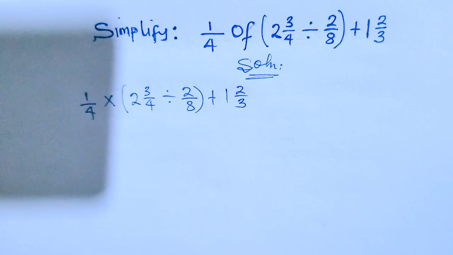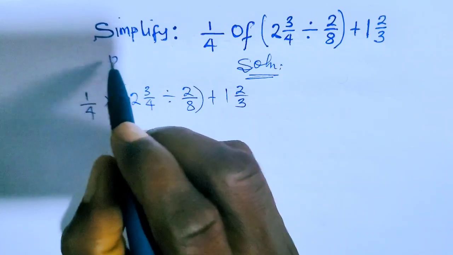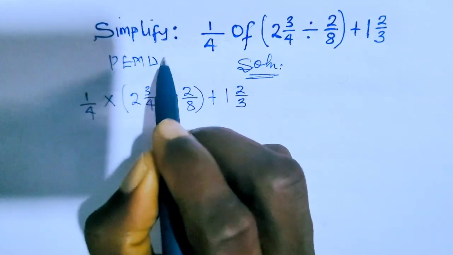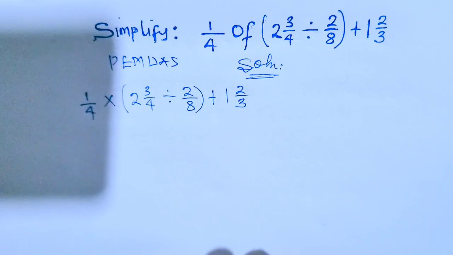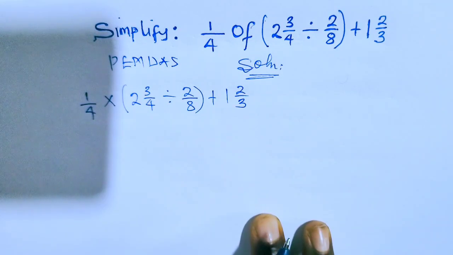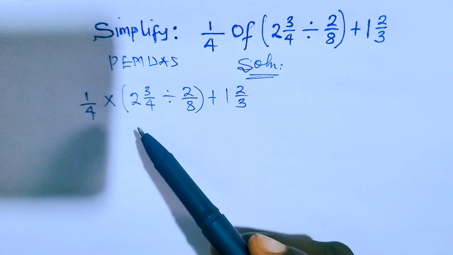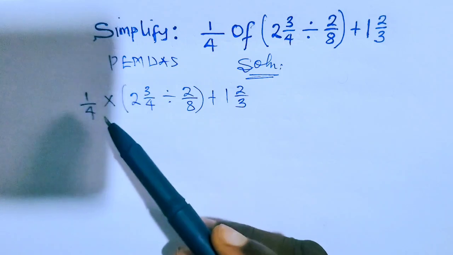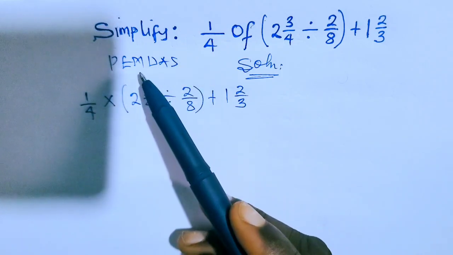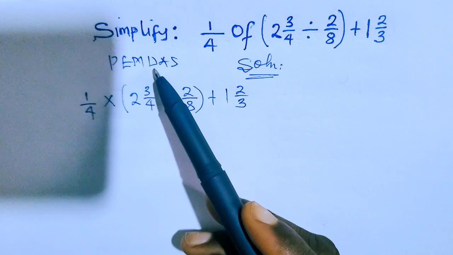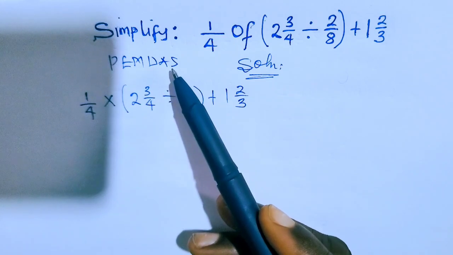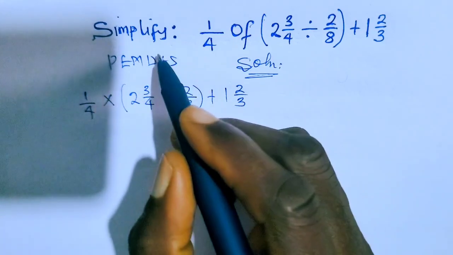Now, we are going to use this order of operation, PEMDAS, or use BODMAS. The two of them will give us the same answer if you apply them correctly. Now, first from here, we have parentheses, the same thing as brackets. There's no exponents here. We have multiplication, we have division, addition, and there is no subtraction in this expression here.